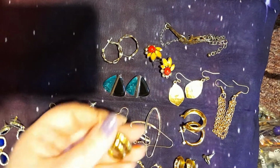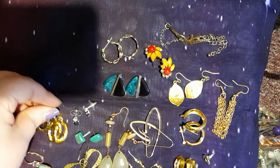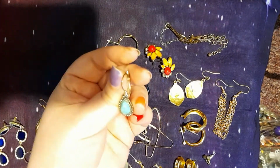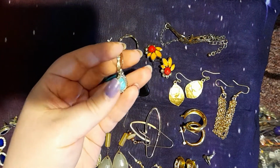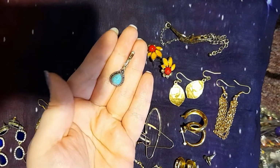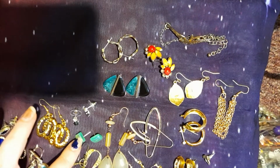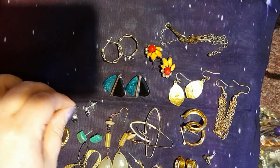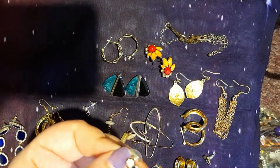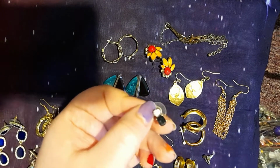These gold kind of pretzel-y looking ones. These are vintage. I'm going to put them up for 10. These are howlite. And I am going to put these up for 15. These green ones are going to go in a green lot. These are going to go in a black lot. They're just like those other ones, except they have a black fake stone.